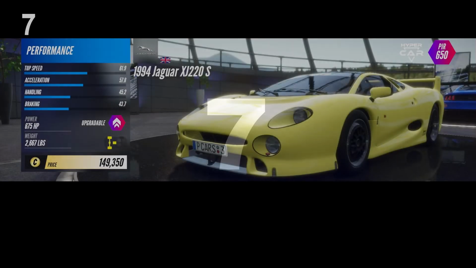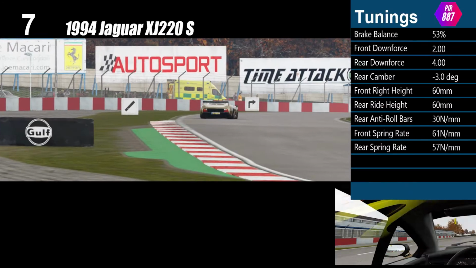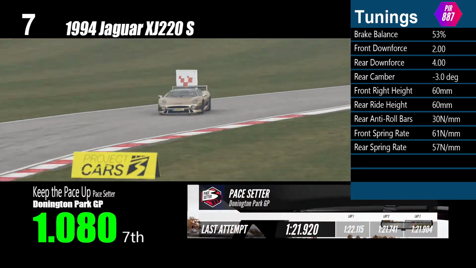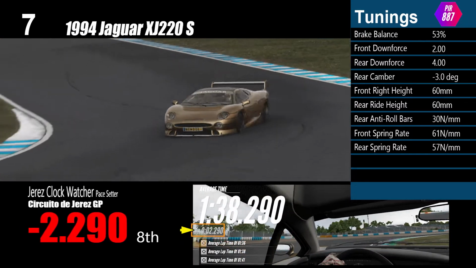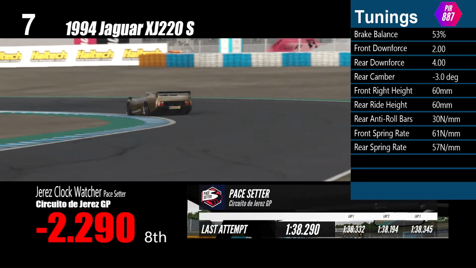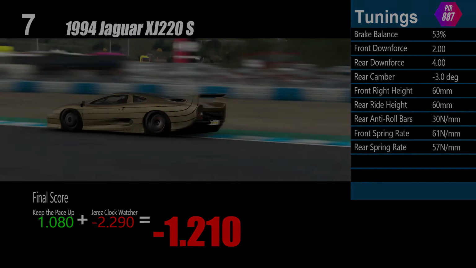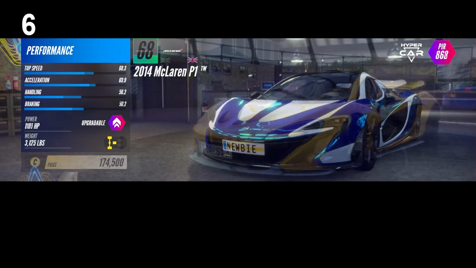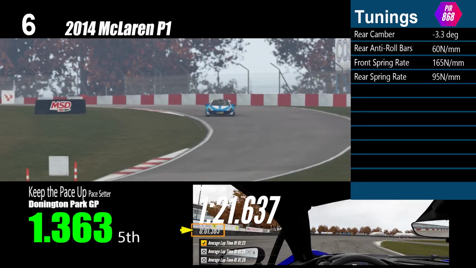Number 7, Jaguar XJ220 S is a hypercar class, middle engine, rear-wheel drive car, upgraded to PIR 887. The upgraded car has excellent top speed, but it comes with strong oversteer tendency when coasting, not very stable at high speed. Detailed tuning process of this car is also available in my last video, the Project Cars 3 Car Setup Guide.